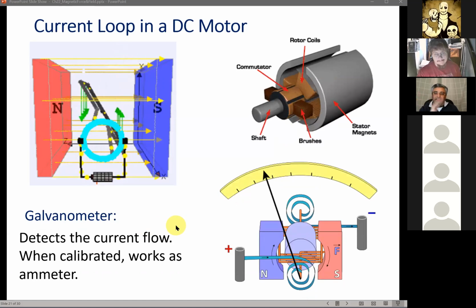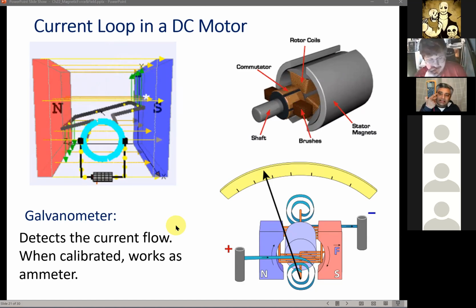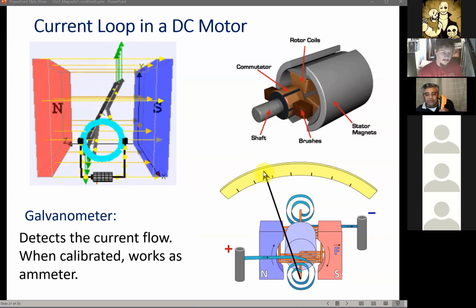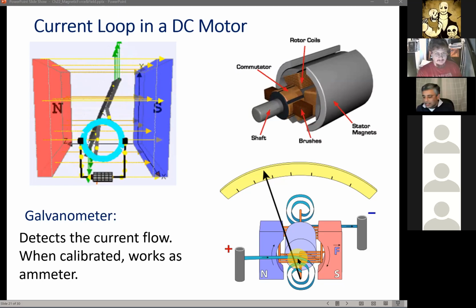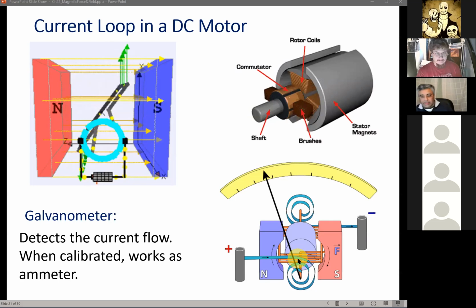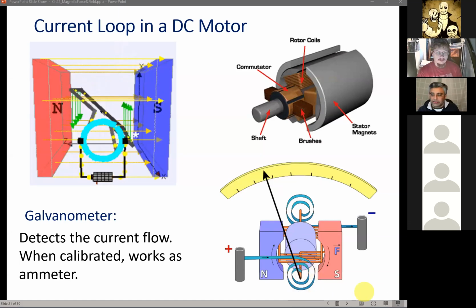And these days we use digital meters like this, but we may also have this kind of meter that has a pointer that indicates the value, analog we say. In that case, this meter works on the same principle. The more current flows, the more deflection there is, meaning a larger number. That's the same principle the meter uses.